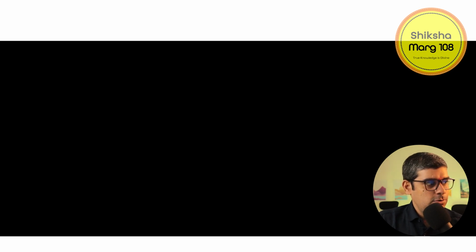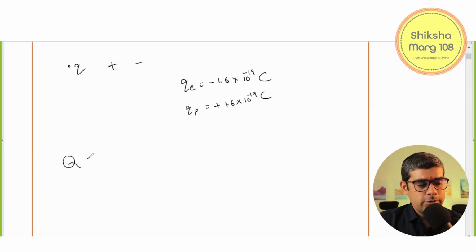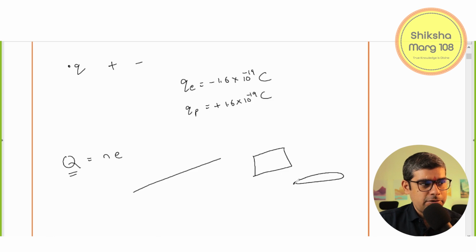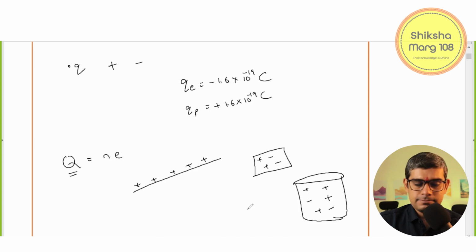The next thing is we need to know what is capital Q. Capital Q is going to be the number of charges times the charge of an electron. How does this Q originate? It originates from the part where we have something called a line charge, an area charge or a surface charge. It could be positive, positive, positive, positive, or positive, negative, positive, negative, or positive, positive, negative, positive, positive, negative. So it's not just one charge as in the case of small q. That's just one unit charge, but capital Q is going to be a lot of charges.